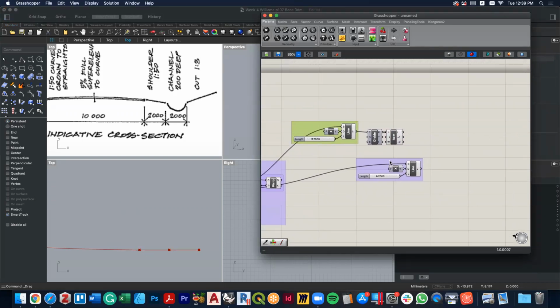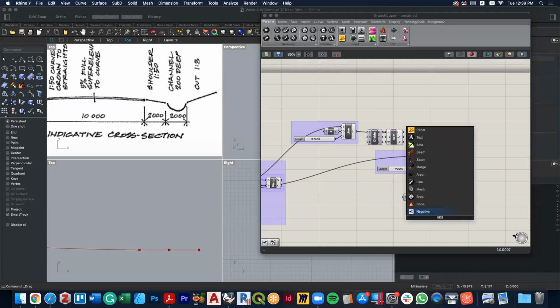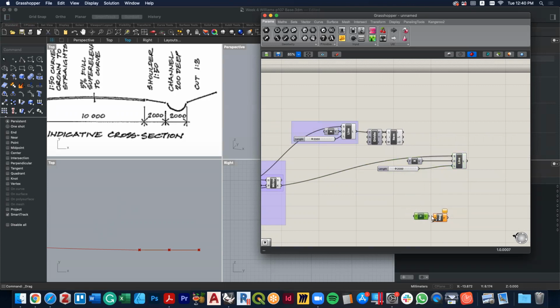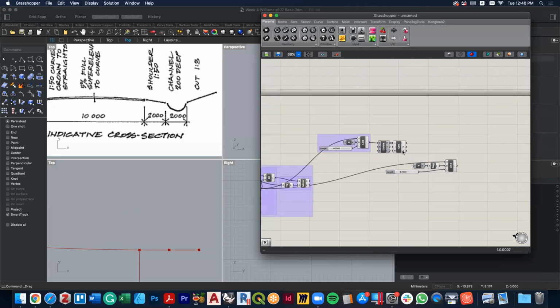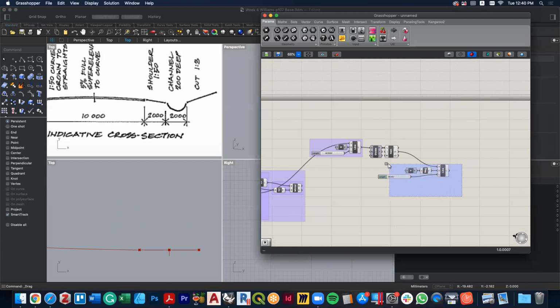Then I'm drawing another line. This time I'm going to use unit Y, and I'm going to use negative again. I'm going to ungroup that and plug those two into each other. I'm going to delete this one and move this over to here. You can see that the line start is not the right one, so I want to plug it into this middle one here, and I want to set it to 200. And there's the 200. So there we've got that line, and I'm going to get the endpoints of that line. Now we can see that's that line, and we've got these points here.